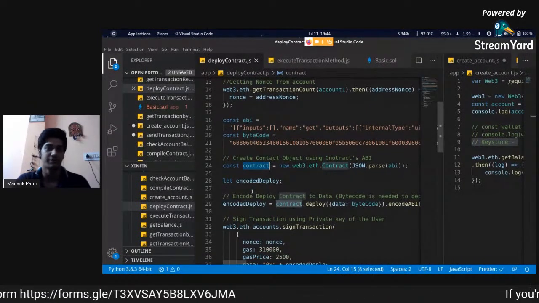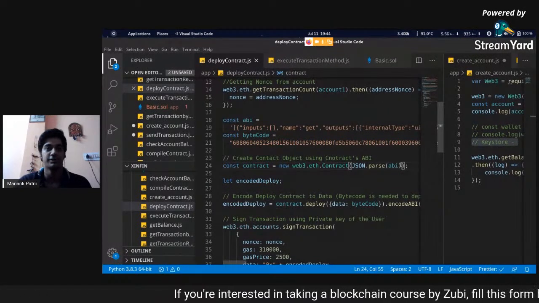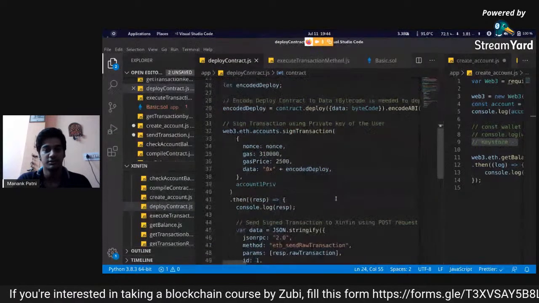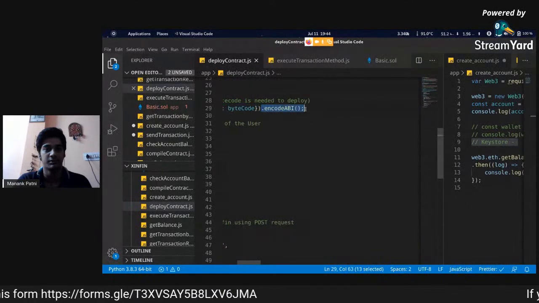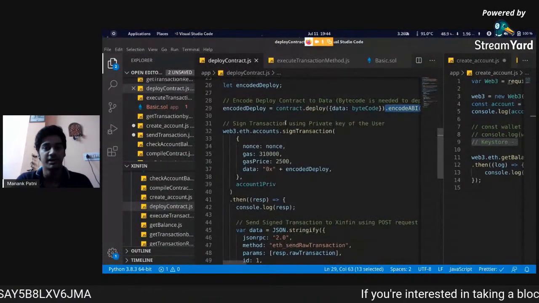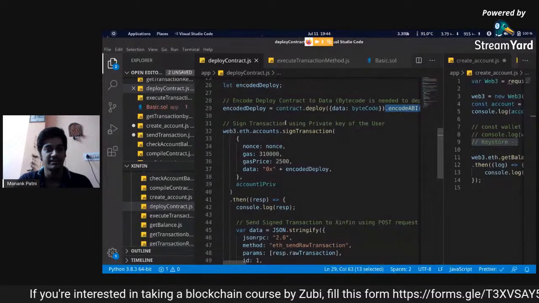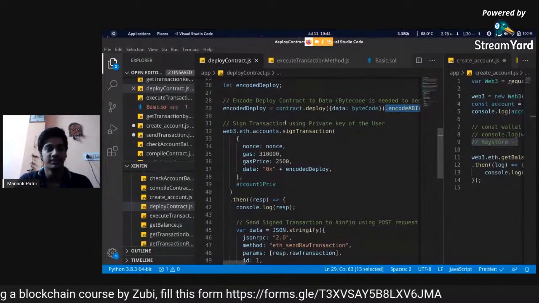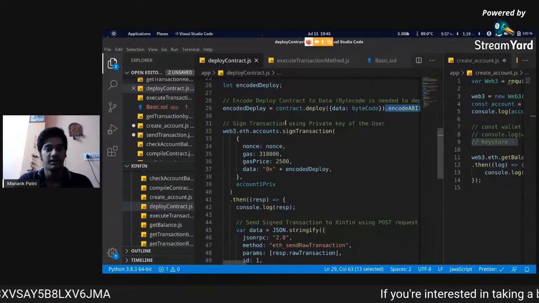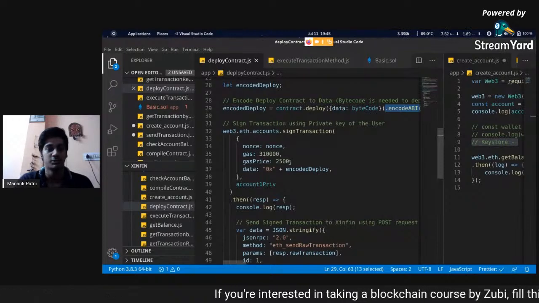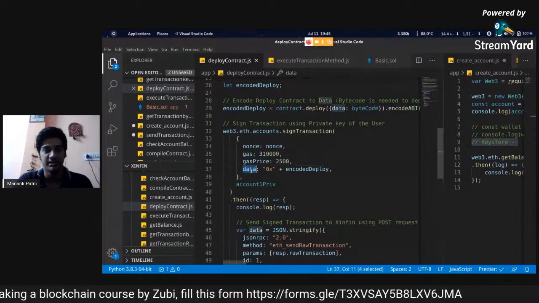First of all, we need to deploy it. If it's already deployed, you can also pass in the address here, which we are going to use in the next one. So we pass in the bytecode to deploy, and then we call this function called encode ABI. What encode ABI does is it changes the format of the function we need to call into the Ethereum virtual machine known format, and then we send it in a data field.